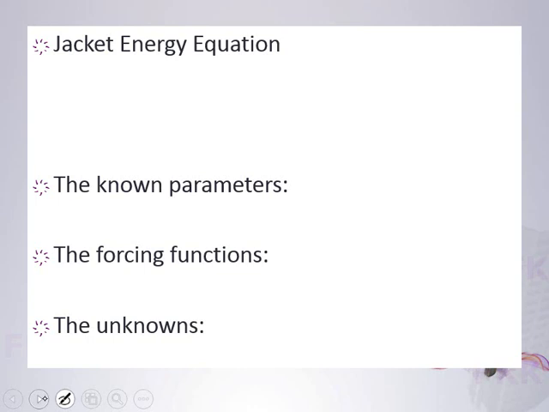So now the jacket energy equation. Again, you start from the beginning. You must know how to start from the beginning. But in the exam, if you already derived the equation for the reactor just now, you don't have to derive from the beginning for the jacket, because you have already shown it. To do this will take at least 15 minutes of your time for the derivation. So you can jump straight to the jacket energy equation.